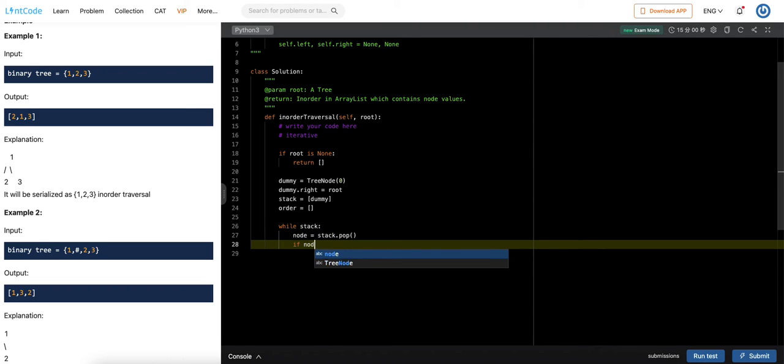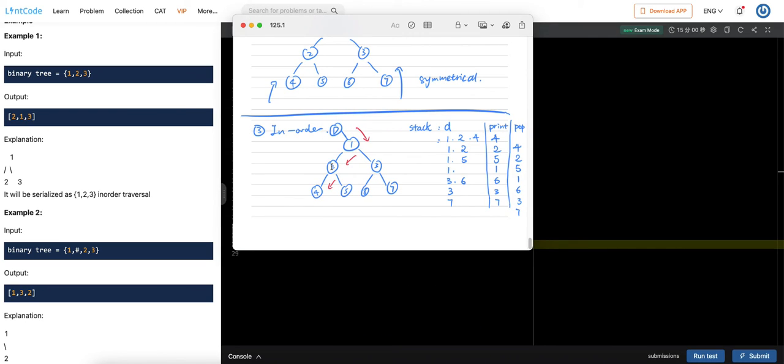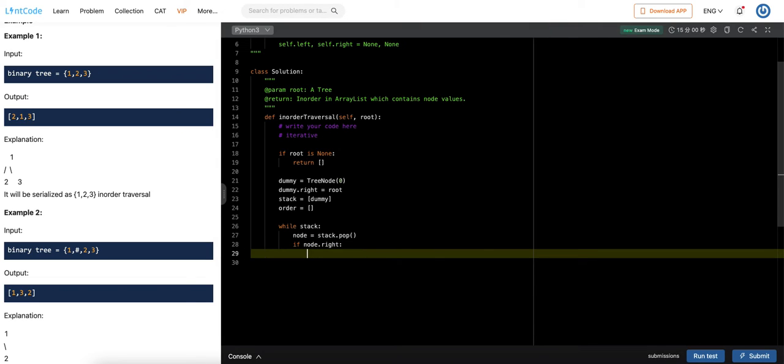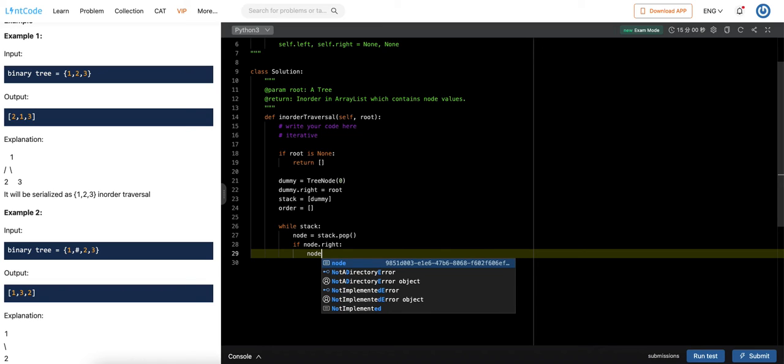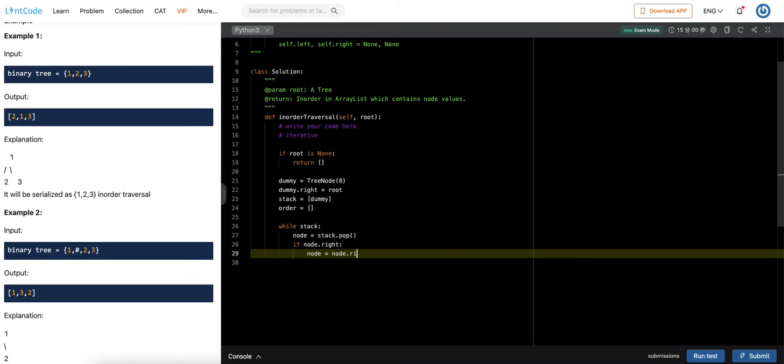and if node.right. So like we said before, we'll first go right one step, then we keep going. Ideally the stack would always be printed out before this. So at this step, we're assuming everything is done from here and the left. We're already done with that, and we'll get to the right wing of that node. So if node.right, there's something there, so node equals node.right.